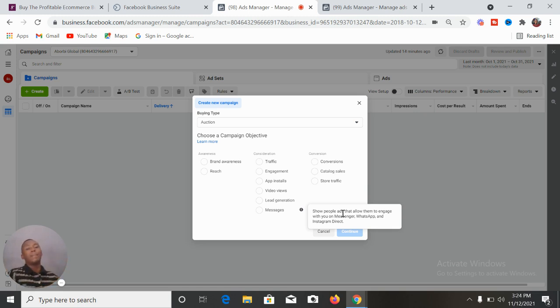to the Instagram DM or to the Messenger for a period of at least 30 days before you can now run ads that will take people to WhatsApp. But if you have been creating adverts to WhatsApp before, then you will not experience this issue. Yeah, you will not experience this issue. I just thought I should let you know this.